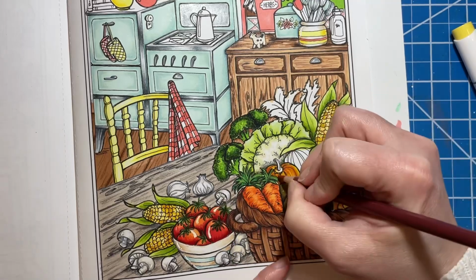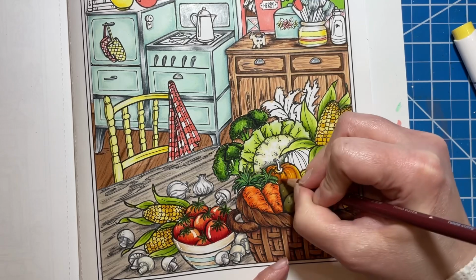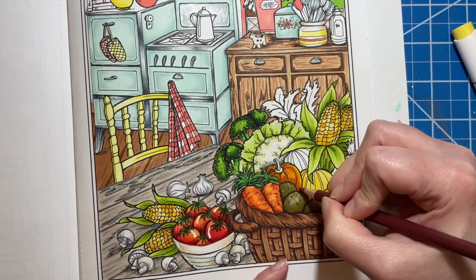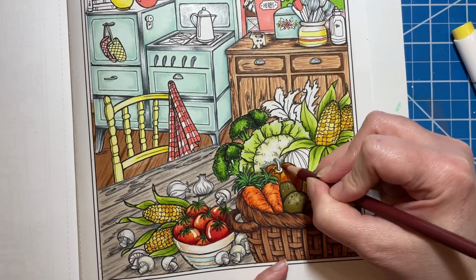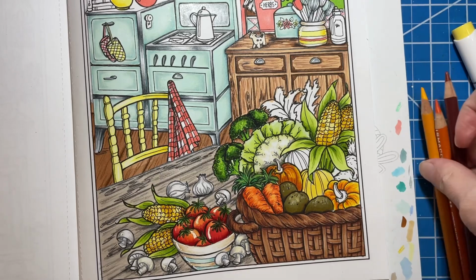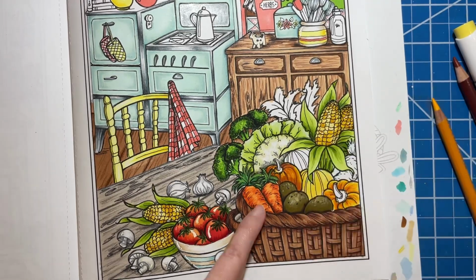See if we can darken up. See, that's the thing that you just have to do. You just have to play and see what works and what doesn't. And there we go. So we have a really dark pumpkin and a really light pumpkin, but perfect carrots.